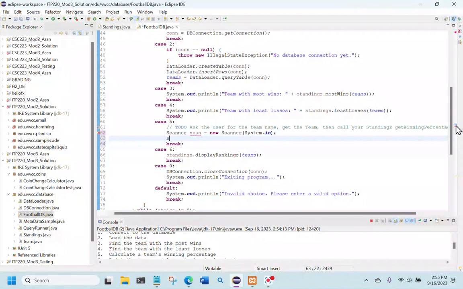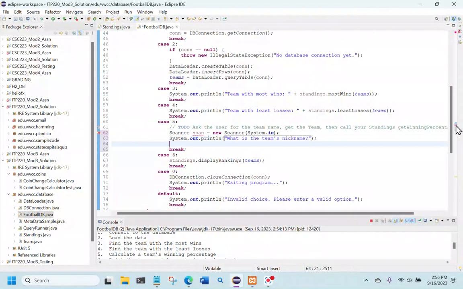And we need to ask the user the teams. Let's actually say nickname. We'll save that. Team.